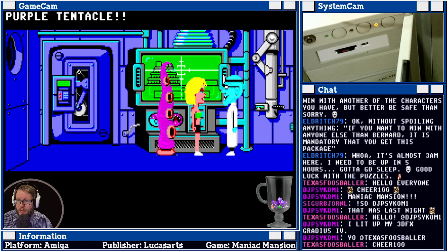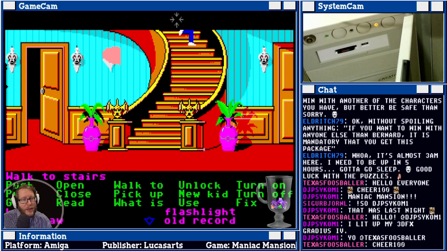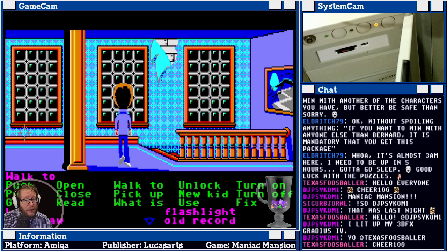That's who we're trying to save. Being chased around by the purple tentacle. This is bad. So basically now we're just redoing the puzzles that we know the solutions to, which are a few, but still not enough.